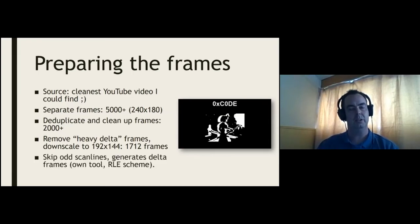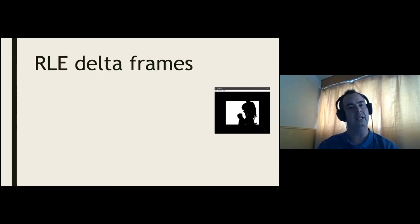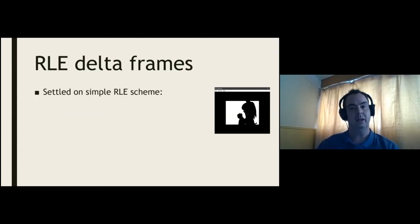And you can see I cut a few corners in the video I just showed because the screen is smaller, 192 by 144. It's in screen mode 4, actually. And I also figured I could make it look cool and make it run faster if I just skipped every odd scan line. So this is what I did. And I went on with a tool to generate the RLE, run length encoded delta frames. I wrote this tool on my computer in Windows, in C, my other favorite language.